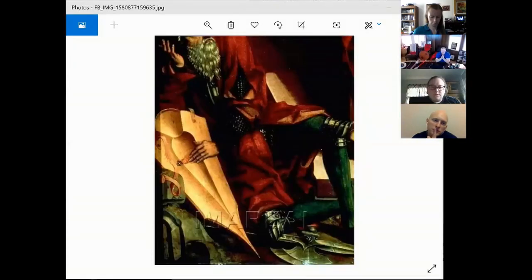This is from the scene of the resurrection, the sleeping guards guarding the tomb. Look at his heater shield. Isn't that wild? What's happened is they have created an integral shield boss in the shield. They have sculpted the wood of the shield to create an inset for your arm. And we see that several times.